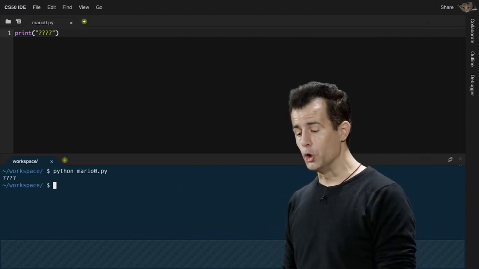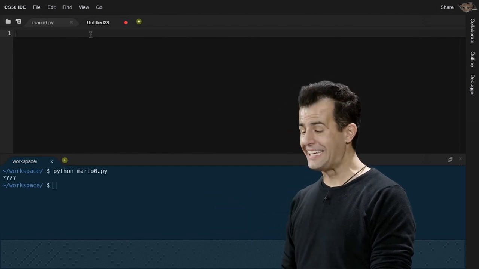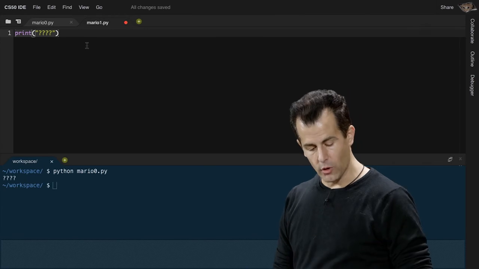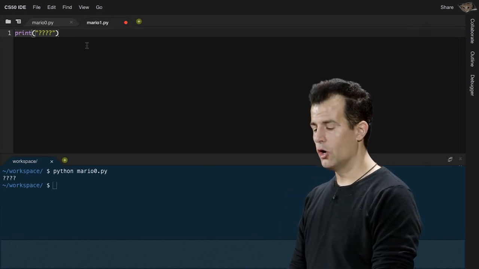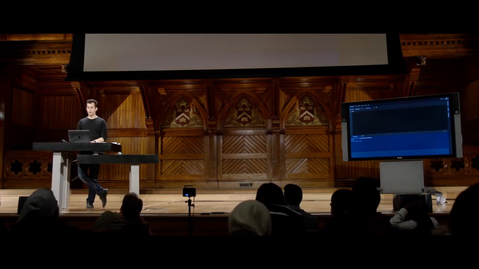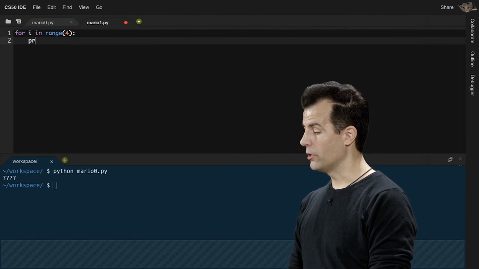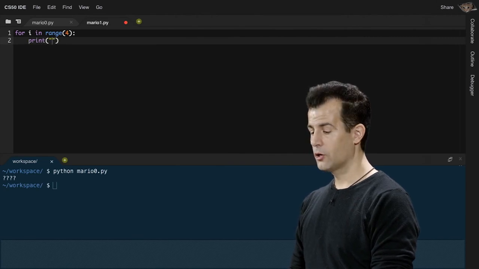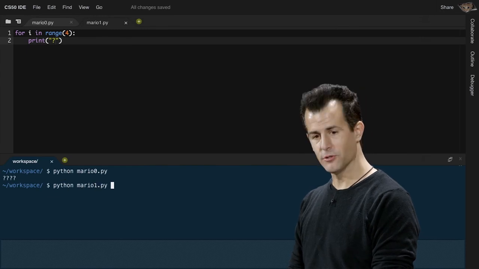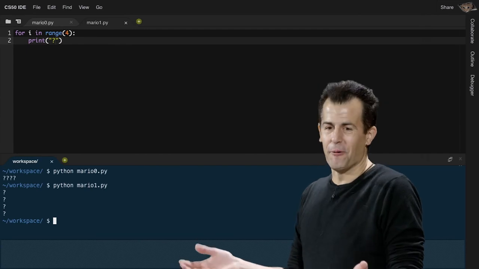Let's do it at least with a loop, as we've often been doing, just to improve the design, even though this is a very tiny example. So Mario1.py, let's go ahead and print this out with a loop, for instance. So how do I do this? How do I print 4 question marks, but one at a time? For i, and yep, range 4. Print question mark. Save. All right, so python Mario. Does anyone want to yell at me? No, don't do that. OK, thanks. That's great. All right, so why did you not want me to do that?